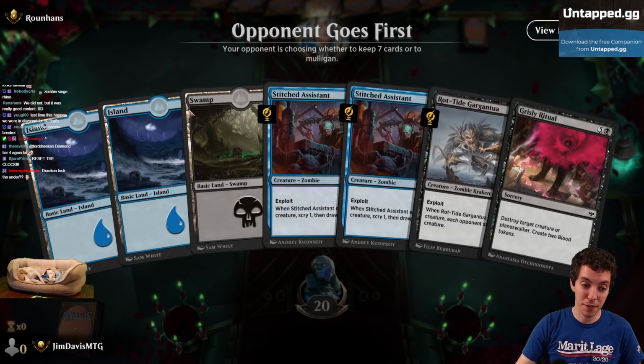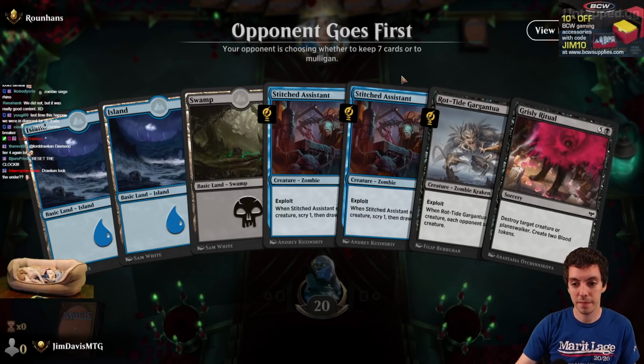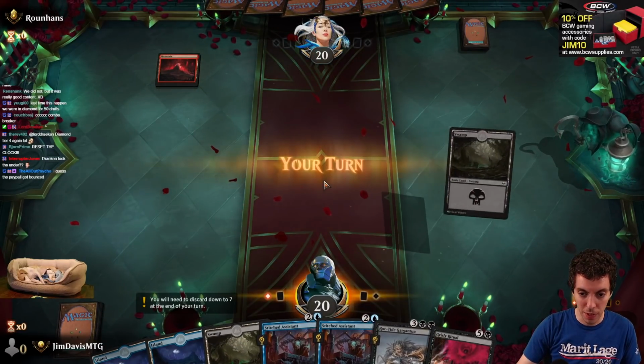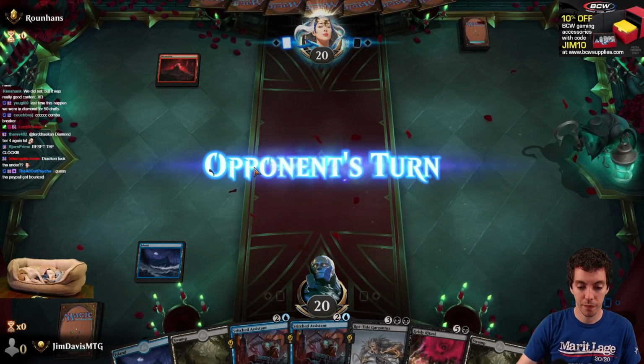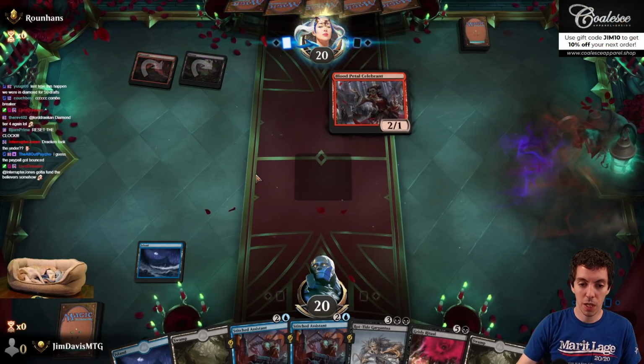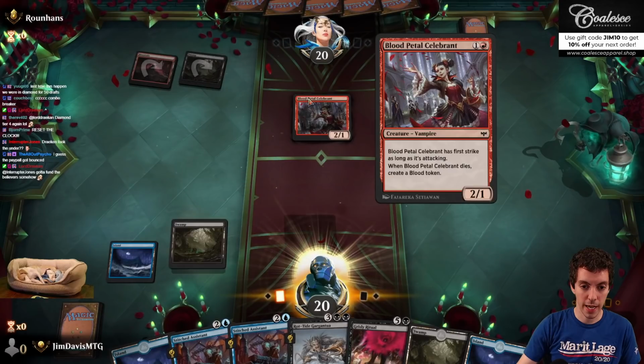I mean, obviously we'd love to have some fodder here, but we can keep this. We can keep this. Keeping. Obviously, we can just play these as a 3/2 to block if we have to, so it's not the end of the world. Blood Petal Celebrant. It's a pretty good aggro attacker.